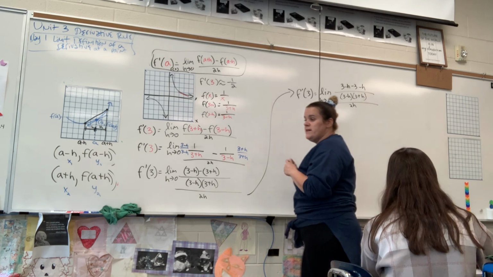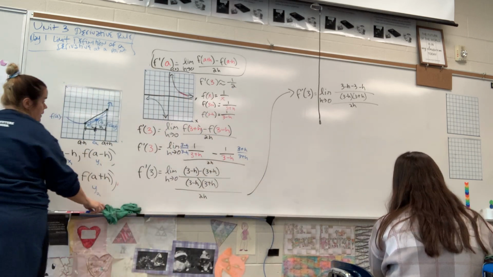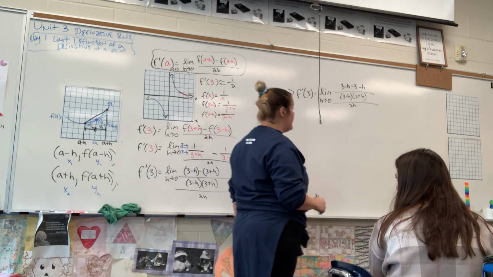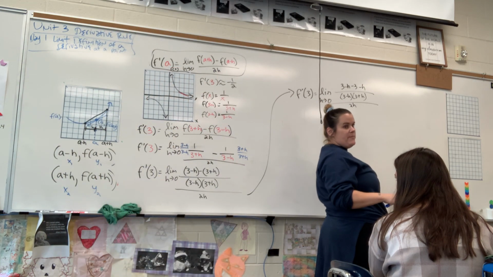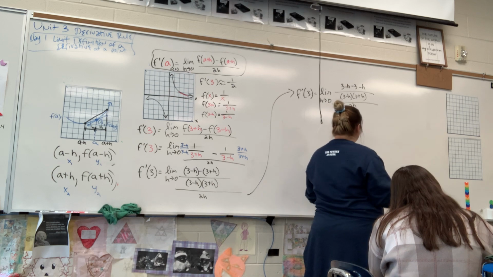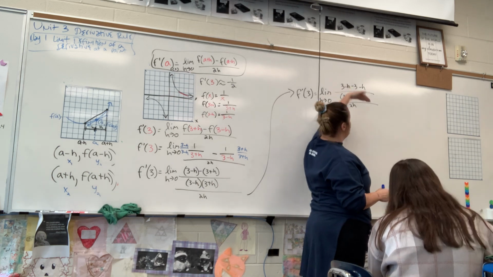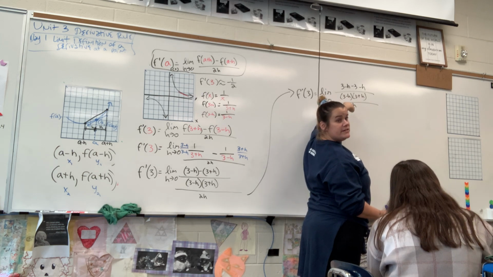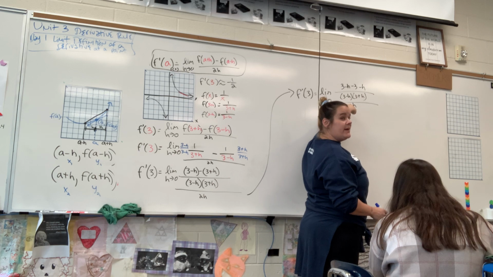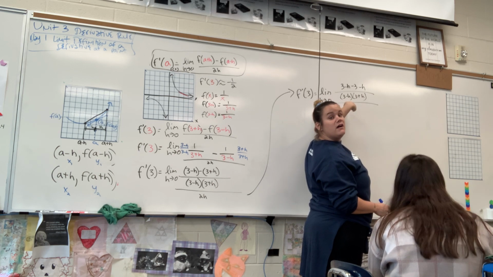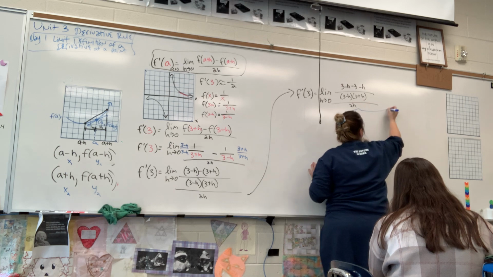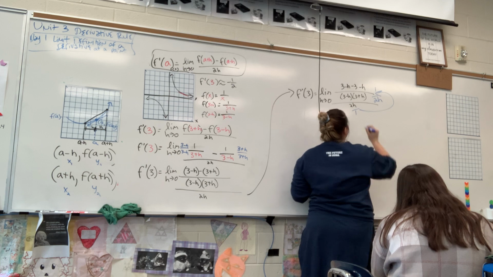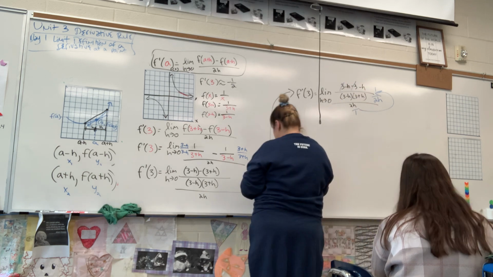Okay, can I do two things in one step, or are we not ready for that yet? Okay, so I'm going to combine like terms, and then I'm going to keep, change, flip, or flip and multiply, depending on which elementary school you went to. I've got a fraction over a fraction, right? So I need this to move up. What's something's denominator if I don't see it? 1. So I'm going to bring it up, and then combine my like terms there.